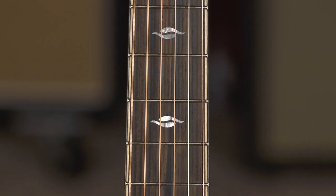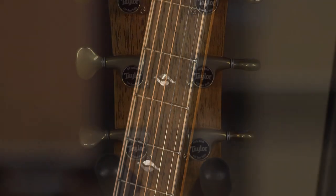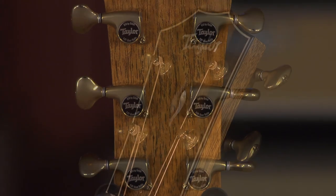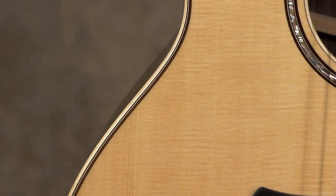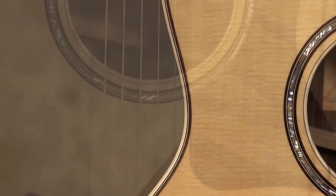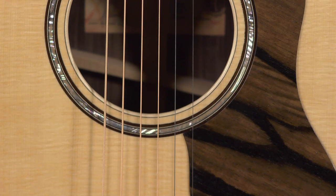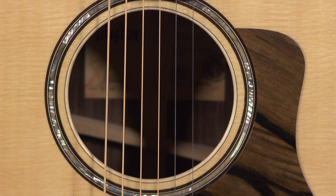The fretboard is West African ebony. Got 20 frets, Gotoh 510 tuners, and antique gold. Very classy touch. It's got figured maple binding with chamfered edges and rosewood edge trim, a single ring rosette, and green abalone. The pickguard is West African Crelicum ebony.